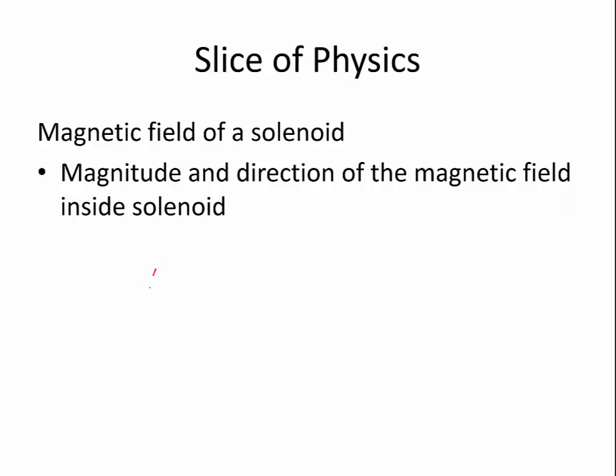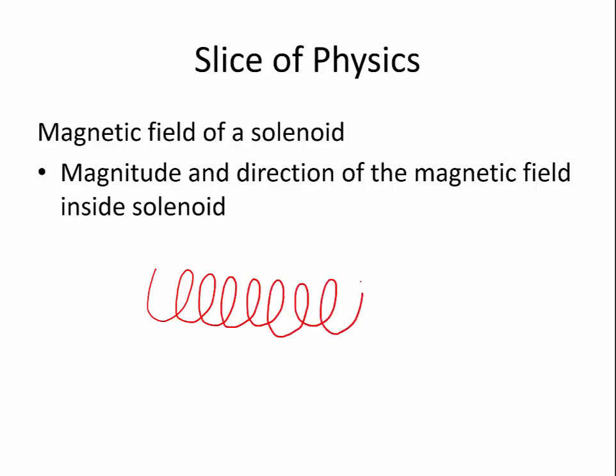Think of a solenoid as a slinky. Okay, so now you have a coil, but a coil that has a length as well. So you stretch it out along the length and you have a current that is going through that coil. And this portion here is what is considered the solenoid. Let's take a closer look at this.